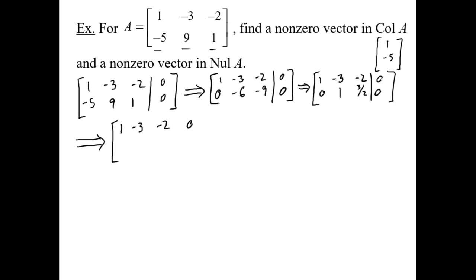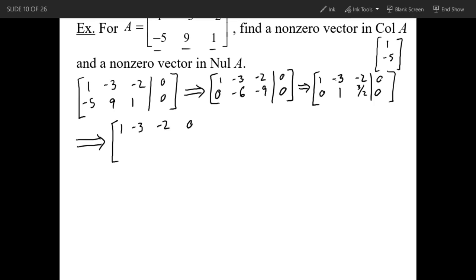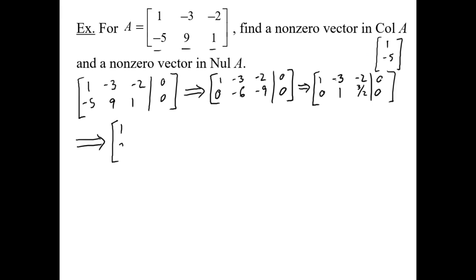Okay. So now if I multiply the bottom row by 3 and add the top row, oh, I've got to change the top row now. Okay, so this is 0, 1, 3 halves, 0. And so multiply the bottom row by 3 and add the top row. I get this is 0, and this is 3 halves, which is, or multiply by 3, so 9 halves, 4.5, 2.5, so that's 5 halves.